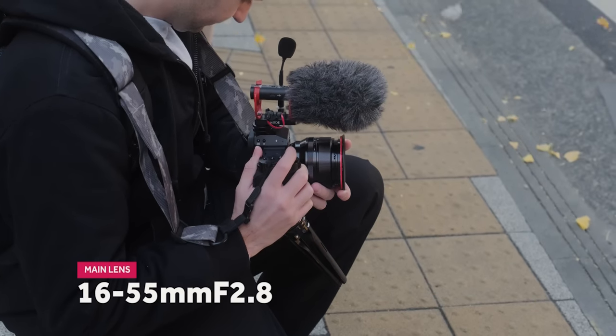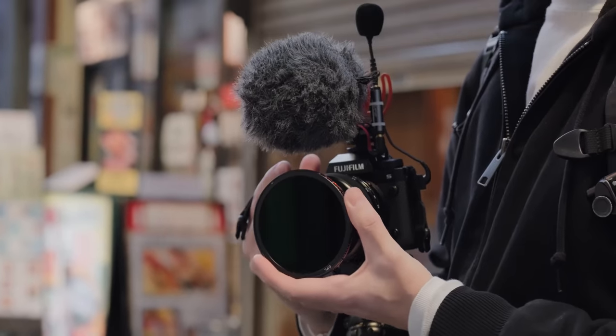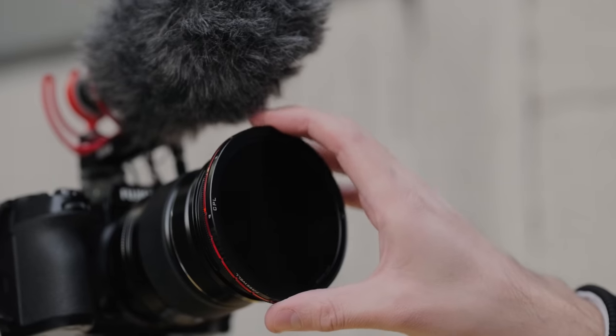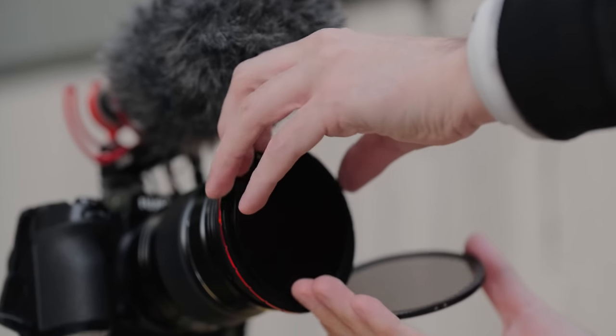Then we've got the 16-55mm f2.8 with two lots of filters. The main one is a variable ND filter — like sunglasses for your camera, it dims the light so you can shoot with a wider aperture in super bright conditions. I'm using one from Freewell, which they sent to me close to a year ago. I used it a lot on my previous Canon setup and I really enjoy it. It's a magnetic system so you can build your setup — I'm using a slight mist filter as the base of the VND, then a two-to-five stop, and it also comes with a five-to-nine stop. It's not perfect — I'd like a fully magnetic system to quickly whip it off indoors, but you still have to screw on the base. It's a little bit fiddly, but it's great.